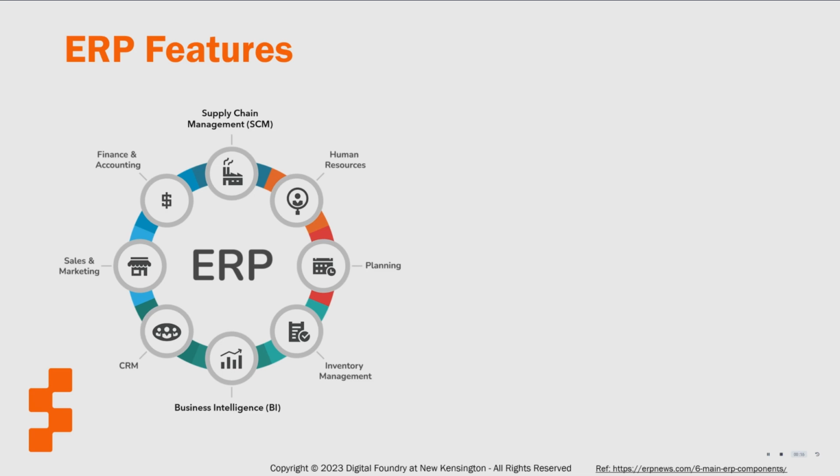Supply chain management is the management of the flow of goods, data, and finances related to a product or service, from procurement of raw materials to the delivery of the product at its final destination. SCM provides real-time data which can help with demand planning, so you can create an up-to-the-minute accurate production plan that meets demand but doesn't exceed it. Inventory management systems are one of the most collaborative of the ERP components. Inventory management works in tandem with the SCM component, such as sales and warehousing, to manage order fulfillment and stocking a warehouse. Financial management: this component stores and analyzes all your financial data, including accounts payable, accounts receivable, costs, budgets, and forecasts.